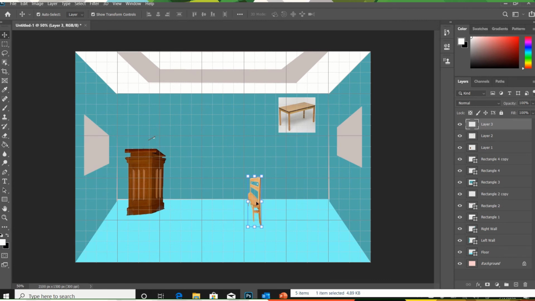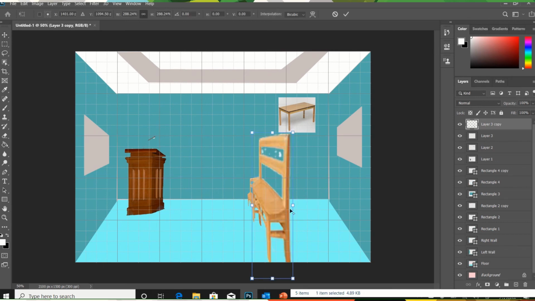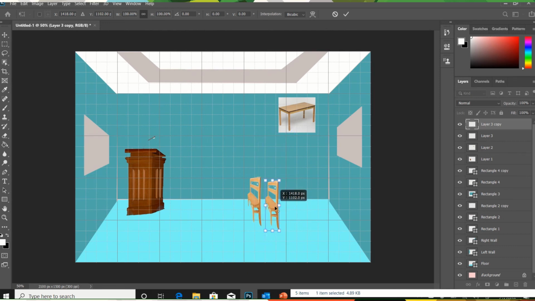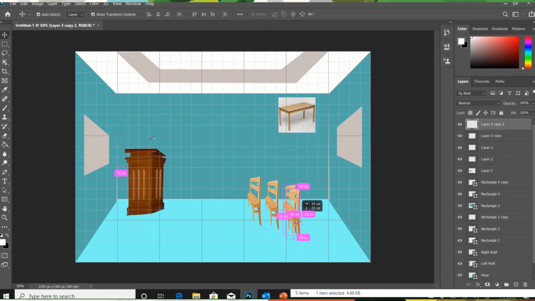And then we want to arrange more chairs in the room, so you can make a copy of it. I'm using the same thing, Control Alt and dragging, using my left mouse button to drag the picture to make a copy of it. Select the picture and drag and arrange the chairs how you want to arrange in the room.